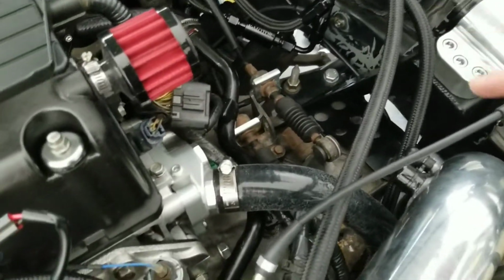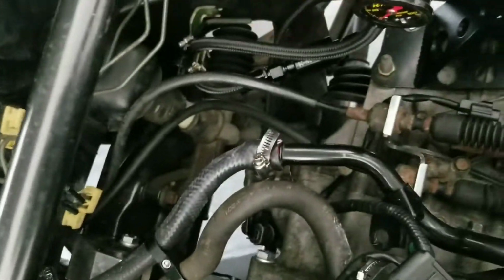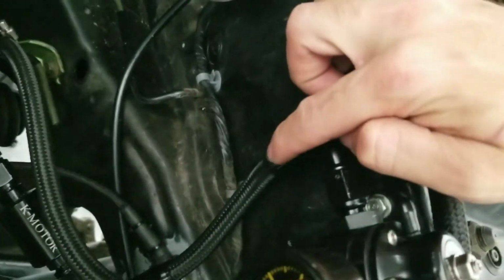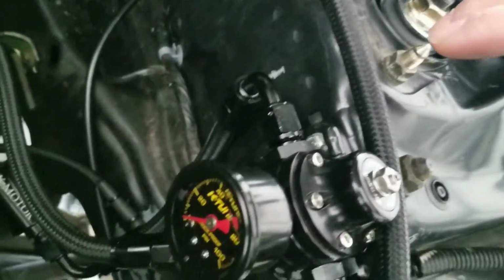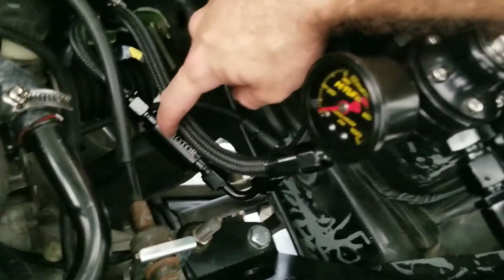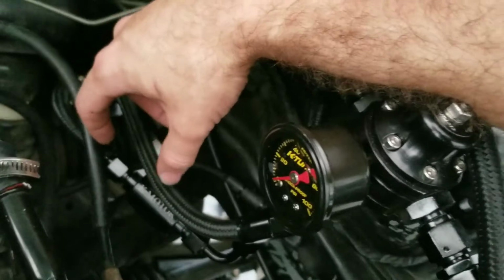All right, last but not least is going to be the return. For the return, it's the trickiest one, I'm not going to lie. You're going to have this side right here. From this side, it's going to be a 90-degree bend going all the way down to the inlet filter and to another 90-degree. Essentially, the 90 degrees are going to be facing opposite sides of each other, almost like an S shape, and then it's going to go on to the micron inlet filter.